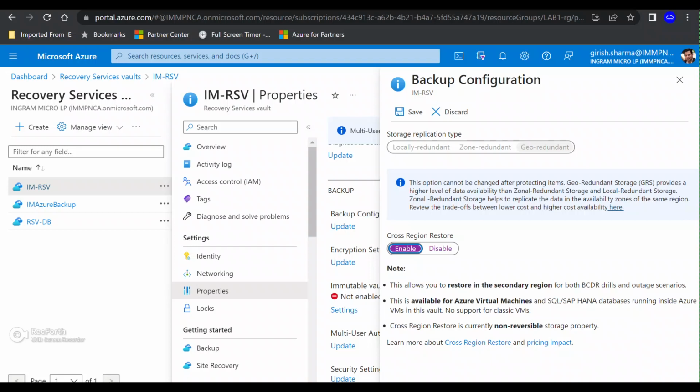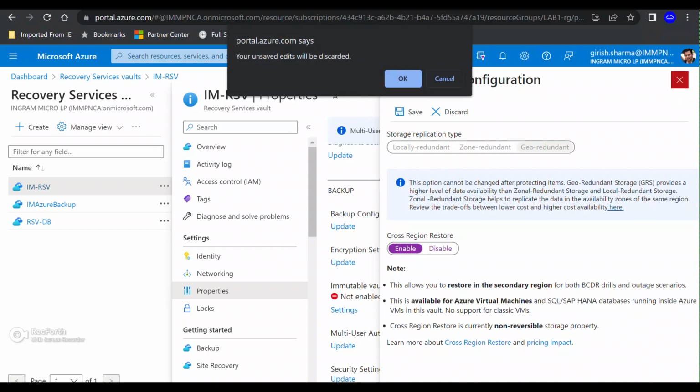And it's a great scenario in which you want to test your backup sets. Because if you pick, for example, geo-redundant storage and you have not enabled cross-region restore, you have to wait till Microsoft gives a green signal and says that your primary region is not in a running state, and then you'll be able to access your data in the paired region. But with cross-region restore, that shortcoming is not there. That data will always be available, and that's why it is called read access geo-redundant storage. So it's very important that you know the difference between these three options, because there is a cost associated with this based on what option you pick.